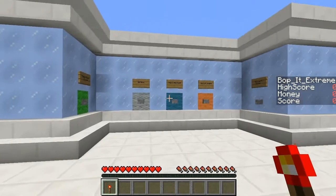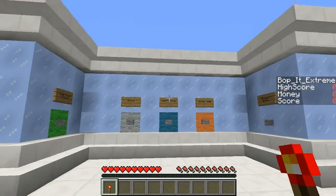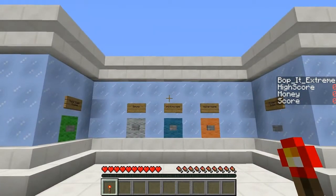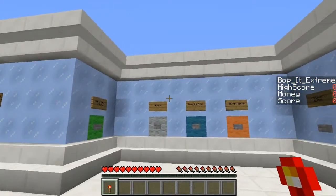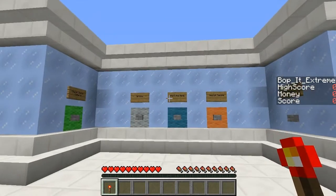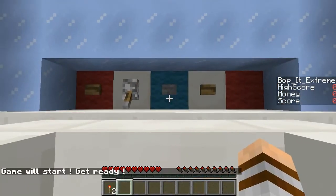If you don't know, this map is made by Demundu Christ, and the game Bop-It itself is a really fun game. If you've never played it before, actual Bop-It is a sort of handheld device which has buttons on it. You have pull-out bits and twisty bits, and basically there'll be a voice inside it which says bop it, pull it, twist it, and you have to do the corresponding action on the handheld device as quickly as possible. As you go through the game, your reactions have to get quicker and quicker until the point where you just can't keep up and then you fail, and it's really addictive. So let's get started. I love this game.